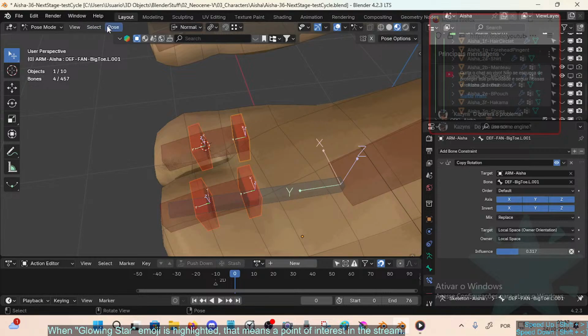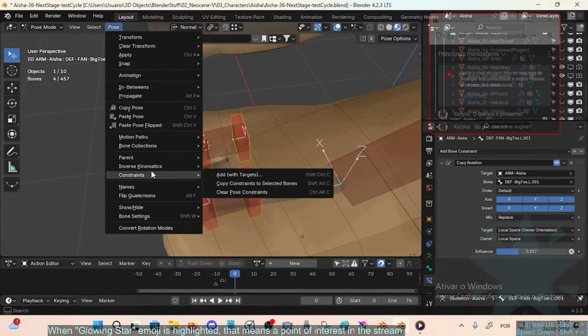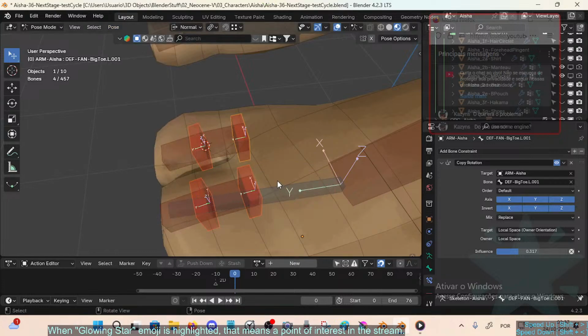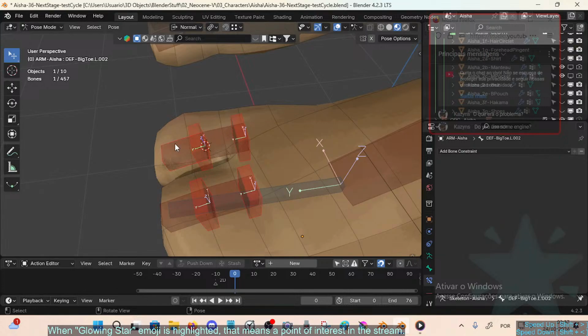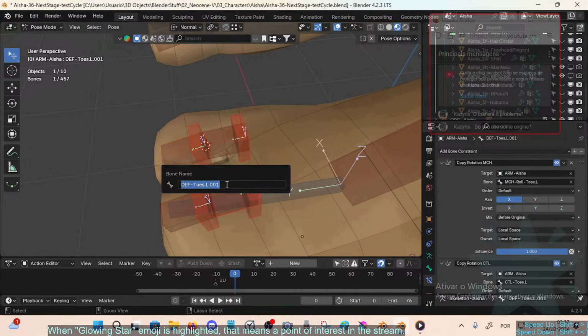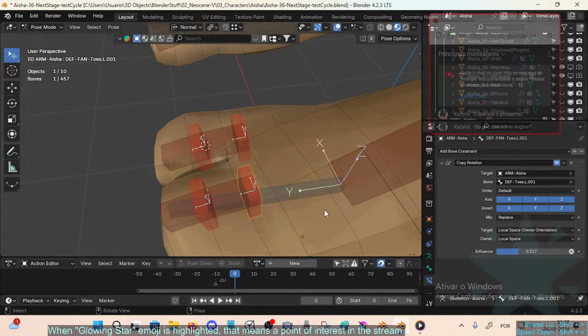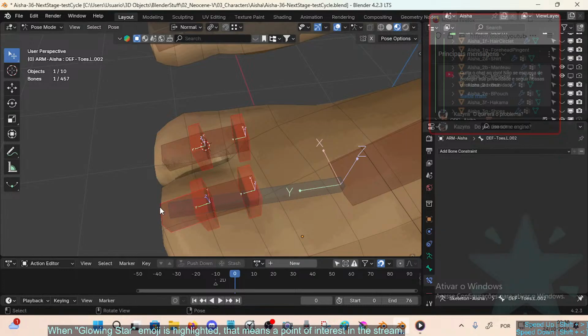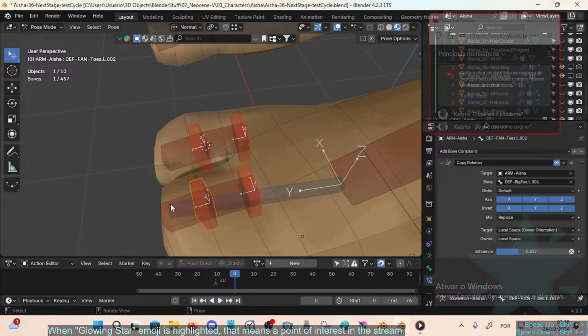Shift Alt C. This is my own shortcut for this operation here. Then copy to selected, copy bone constraint to selected, except that we need to change the target. So this will target this one, this one will target this, and this one will target this.